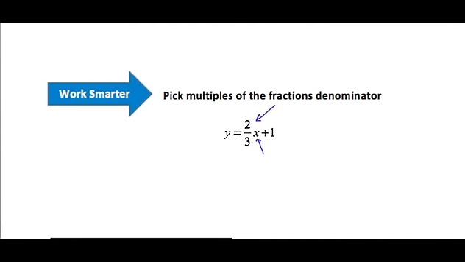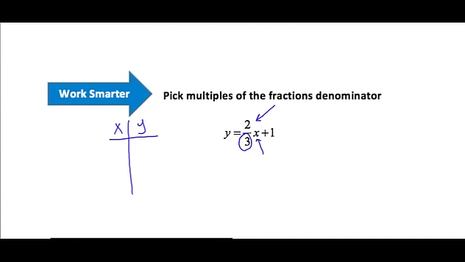And if I pick multiples of 3, this fraction is going to drop out, very similar to what we did with the LCD method. This fraction will drop right out of there. Let me show you what I mean. So let's say I'm over here. Here's my x, my y value. I know I'm going to be multiplying by this 2/3. So this denominator of 3, I want to pick values that are multiples of 3.